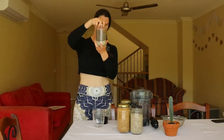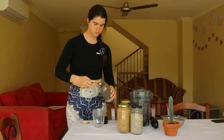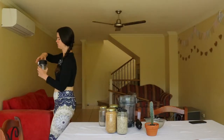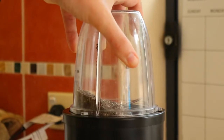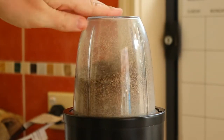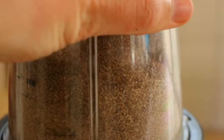When it comes to protein powder, I like to make my own as it means I can sprout the nuts and seeds myself, making it a sprouted plant protein powder, and I can source the ingredients, making sure they're organic and local. This also allows me to know exactly what goes into my protein powder. Plus, the best part is it's so much cheaper to make than buying at the store, as I can make up large batches that last me months.